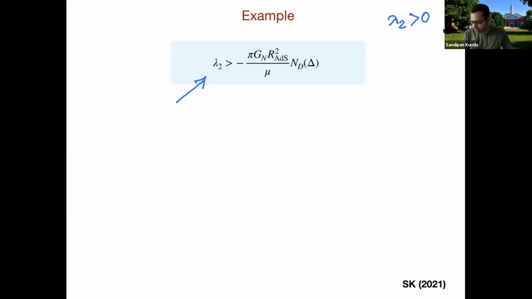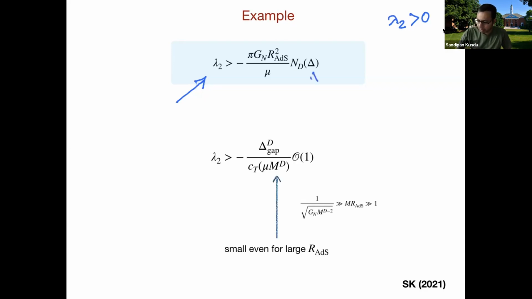Naively, this expression looks small; this n coefficient is basically some numerical factor that's known. I'm not going to write it down here. One thing we should check for the right hand side, since the radius R is in the numerator, is whether this thing actually is finite or not. In the CFT regime that we are looking at, we can write down this right hand side by this expression, up to some order one factor that's not important.